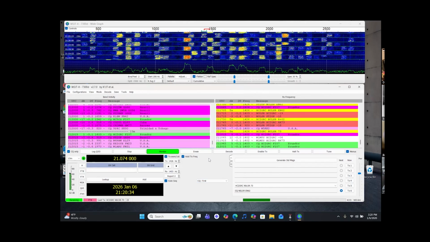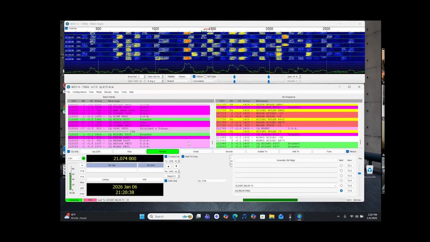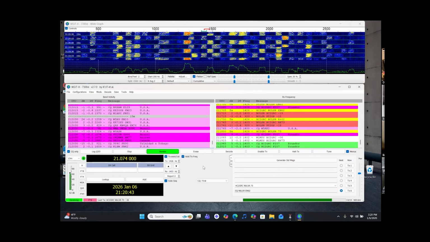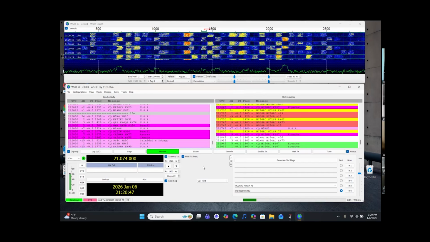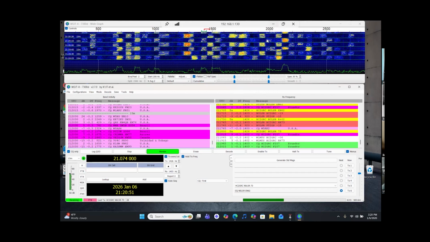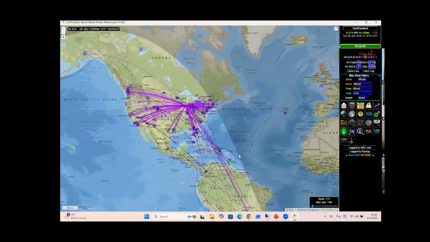Does anybody have a question about WSJT-X, if I'm already here? When you were looking at the GridTracker map, you said that those were the people who were contacting you, and you were in QSO with one, and one was calling you. How did you know that? By looking at those lines. Oh, because they both were red.